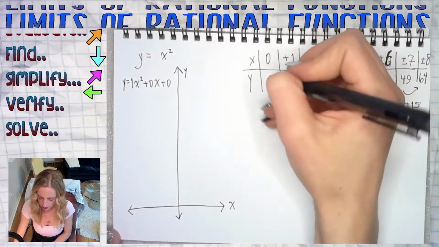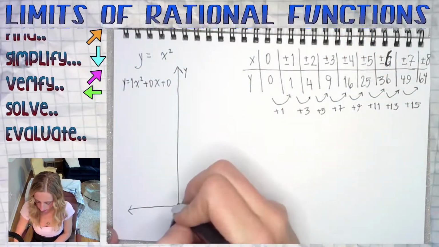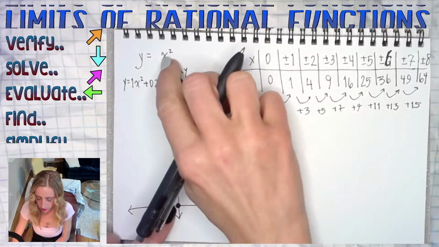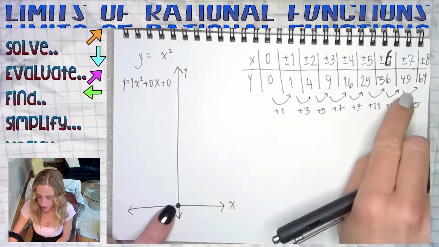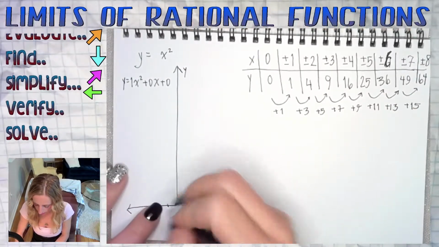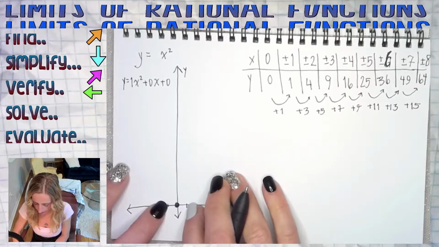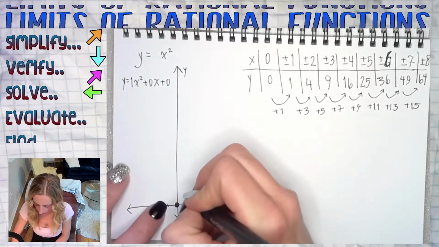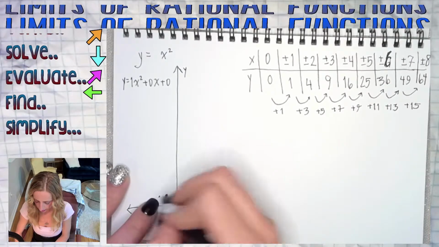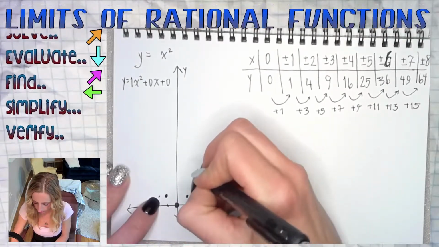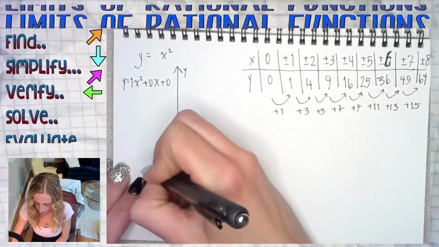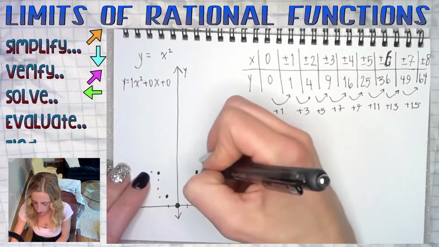My vertex is at 0, 0. Promise, okay? To get a perfect parabola every time, as long as a is 1, we will follow this pattern. Anything else, we'll stretch or compress as necessary, but I'll go out 1. As x gets bigger by 1 in either direction, my y value, or my output, my function value, will increase by 1. Out 1 again, up 1, 2, and 3. 1, 2, and 3. Out 1 unit again. This is special for parabolas. You can't try to do this on everything.